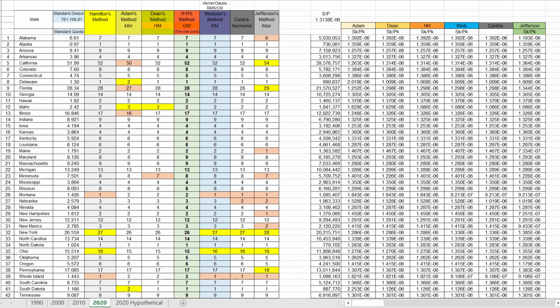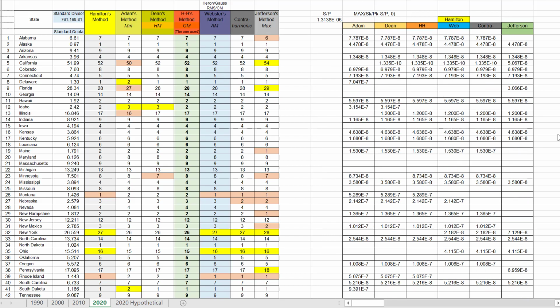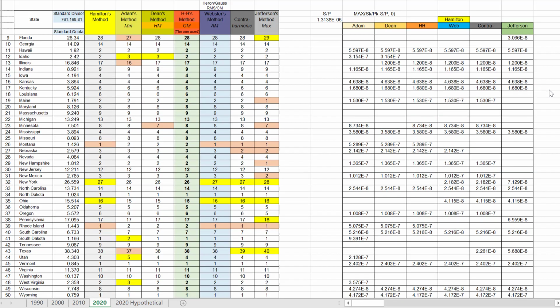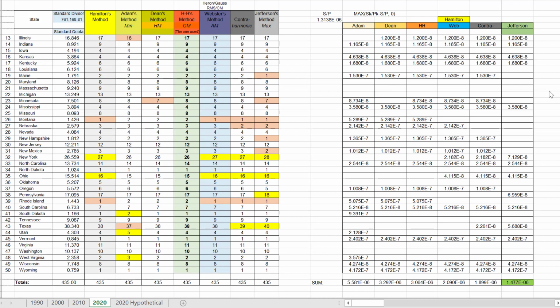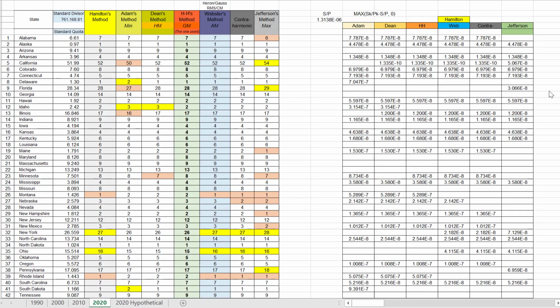Similarly, with the Adams method, if we take how much we're over the country's average, so only worry about if you're over, but if you're under the country's average, don't count it, then we get the following right here. Jefferson will minimize that. And again, it's actually a nice property, but then again, looking at Jefferson's method, maybe it's not so nice. But as Adams did, I mean, again, we're only counting California one time.